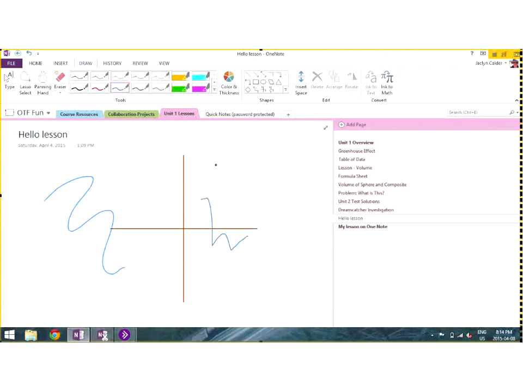I've got a question, Jacqueline. If you have students collaborating on something, are you able to protect aspects of a notebook or a page in a notebook so that they can't be edited after a certain point, or one student does something and then they can protect that stuff while another student comes in and adds?